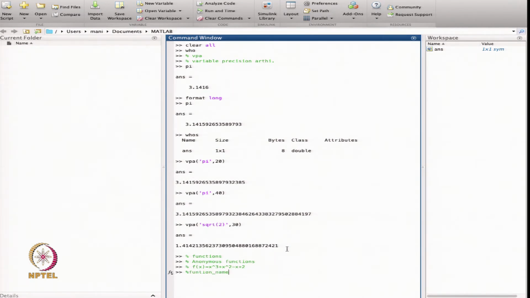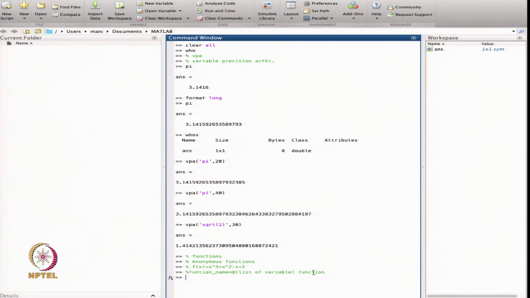So this is the name, then equal to, and I will use the at sign, and then the list of variables, and then the function. So I will write the function name, then the at sign, then the list of variables, and then I will define the function.